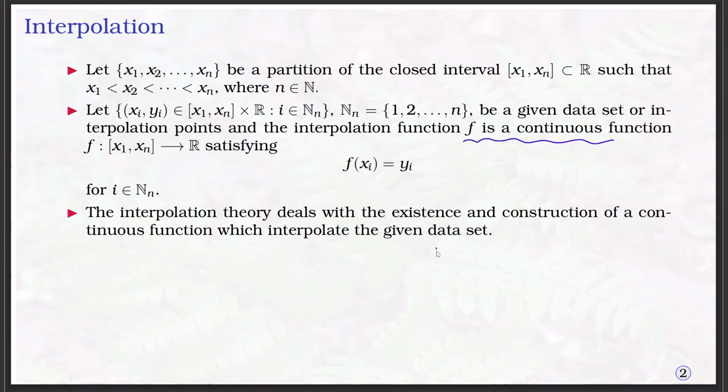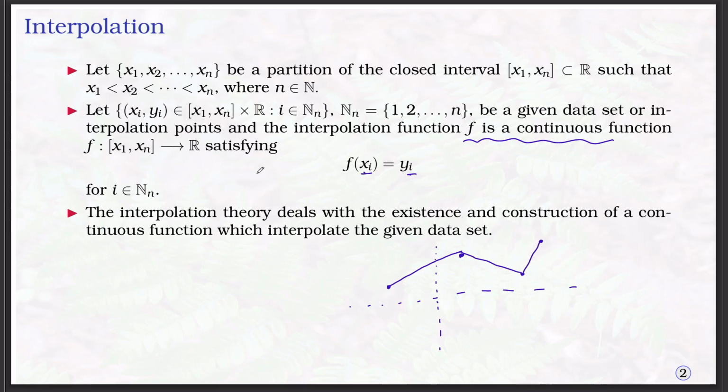That means, if these points are given here, say for example, one point is here, one point is here, one point is here, maybe one point is here in R power 2, how do we interpolate this data? We are simply finding a continuous function. The simple idea is, one can draw a straight line from here to here, and here to here, and here to here, and sum it all. This is the simplest and easiest way to find a continuous function which passes through the given set of data points.